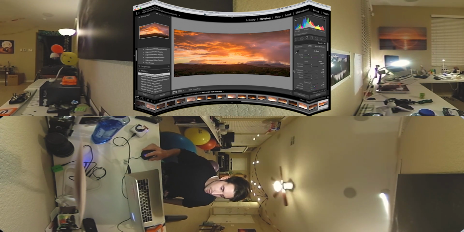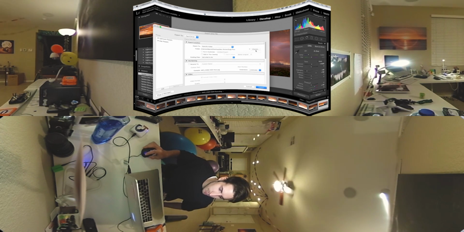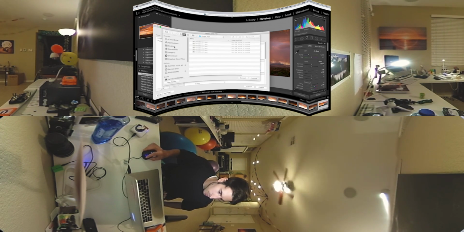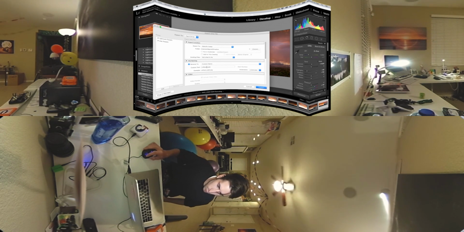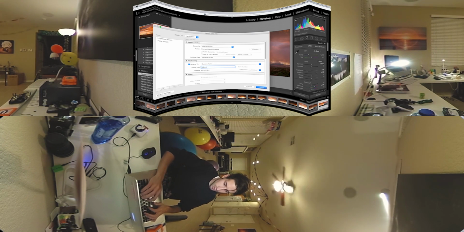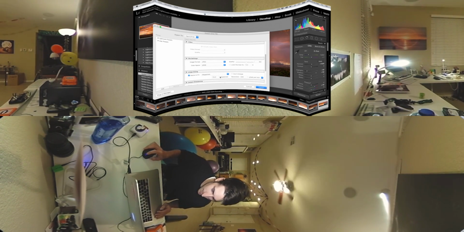Looking saucy. All right, from here I'm gonna go into export, and since it's gonna end up being online, I'm just gonna pop it into the Dropbox as a save point. Export it there. I'm gonna rename it to November Sunset Pano_web, because the web version is gonna be way easier at 10 megapixels.